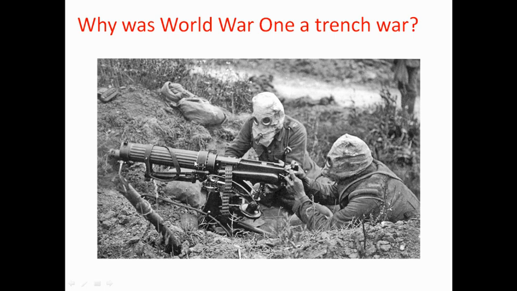So machine guns made it very difficult to take the enemy's trench, because you're advancing towards the enemy with your rifle, and on the end of your rifle you've probably been told to attach a knife called a bayonet. And so you're charging towards the enemy with your rifle, and on the end is a bayonet. It's basically like a knife, and you're up against people who have a machine gun. So reason number one why World War I became a trench war is machine guns had been invented.